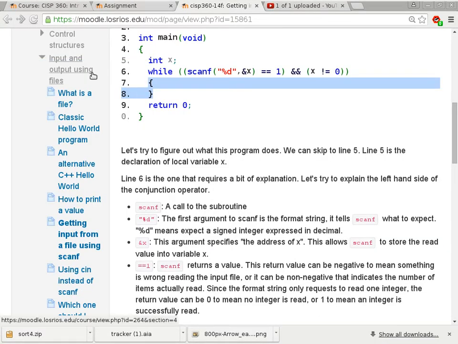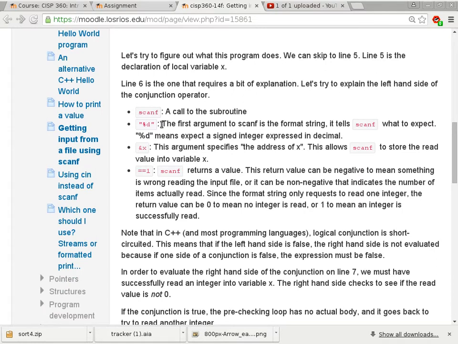If you had a percent string, whatever the abbreviation for the string is, and then the same exact code, and then if you start putting in 1, 2, 3, would it always exit out of the loop? Well, let's not deal with strings just yet. We don't have the necessary vocabulary yet to understand what a string is in C++. So we'll just deal with numbers and not with strings yet. The rest of this document just explains this program in more detail, which is what I said.